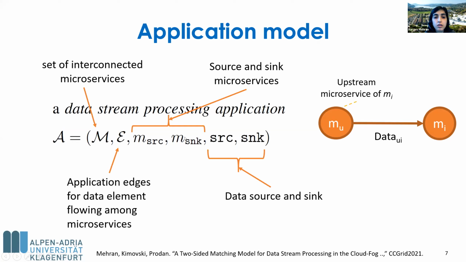Also, we have modeled two other microservices considering the source and the sink microservice, which are directly and respectively connected to the source of the data to receive the data and then to send it to other microservices. And then the microservice sink will be directly connected to the sink of the data, which will actually be the consumer of the data which has been processed by that application.